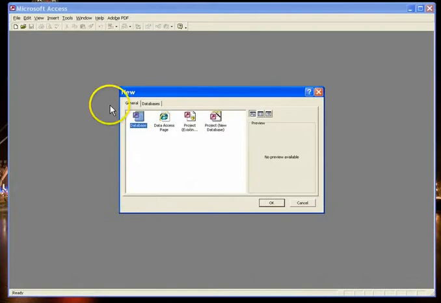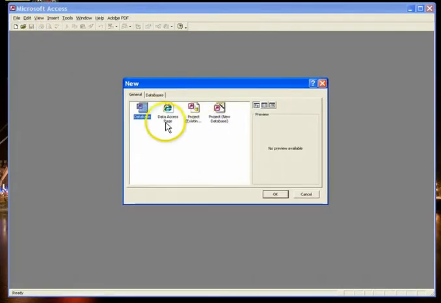Now, the program we're going to use to create databases is called Microsoft Access. And here's basically how it starts. It's kind of funny. When it starts, it asks you to save right away. And what we're going to do in the next couple of examples is create a database and then learn how to use one. So once you press this white little thing or you press New, it pops up this screen, and we're obviously going to create a database.